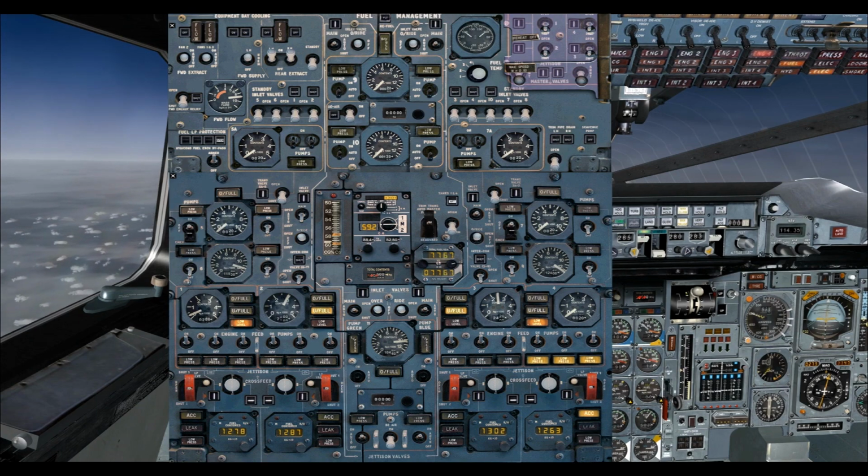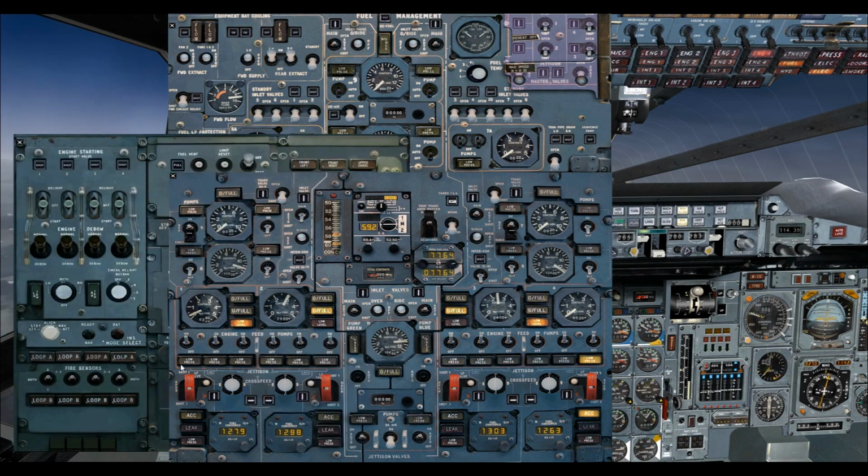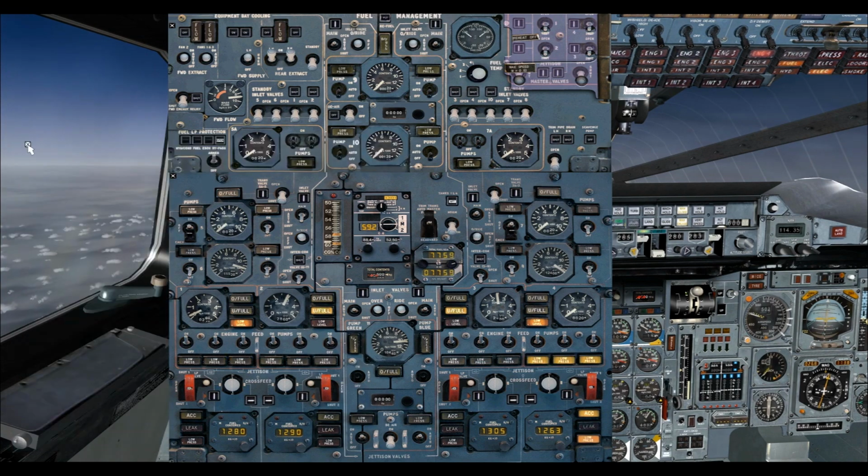Okay, so the first thing you think is, well, I know what I'll do. I'll just go to the relight panel and flick the relight switch and everything will be good. But that's not going to work, and there's a procedure you have to follow in order to get your engine lit again. And I might as well show it to you because this has happened to me twice on various flights, and you're scrambling when it does.